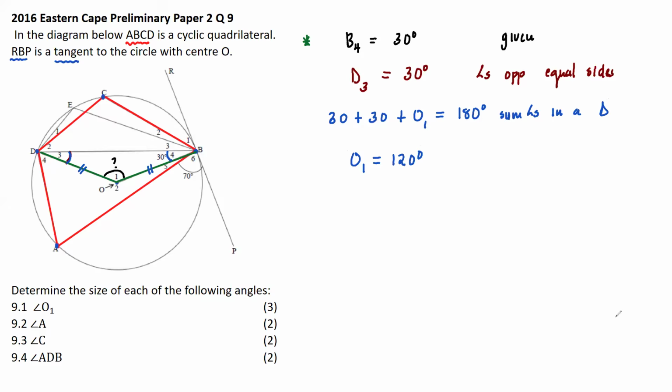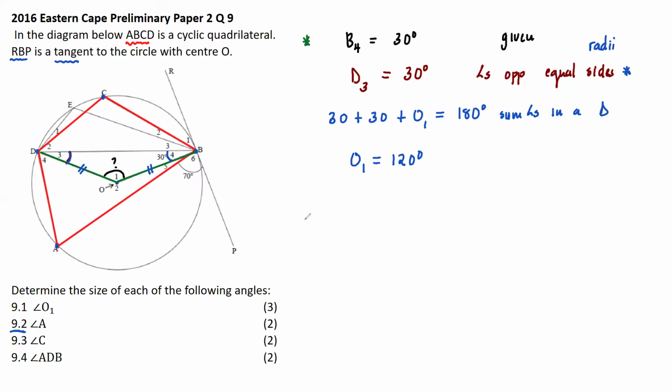So you can say angles opposite equal sides for this, or you can say angles opposite equal radii. Don't say radiuses. There's nothing like that. When it's more than one radius, it's radii. Radii. Don't say radiuses. 9.1 done. 9.2 quickly. So we start with very basic questions using the theorems that we learned in grade 11.